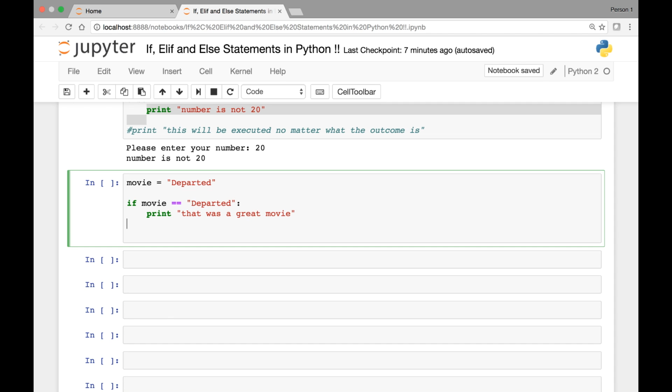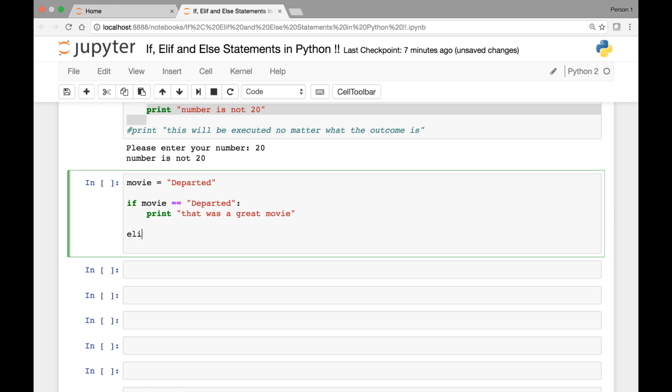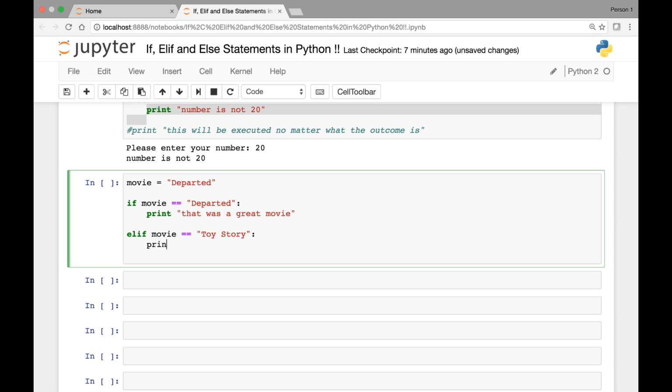We can have an elif statement, elif movie is equal to, let's say, Toy Story. Let's say print movie was Toy Story.